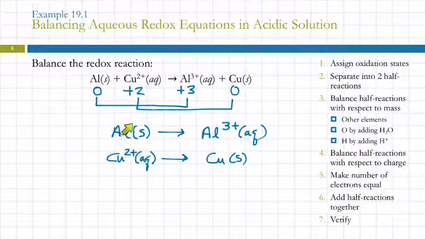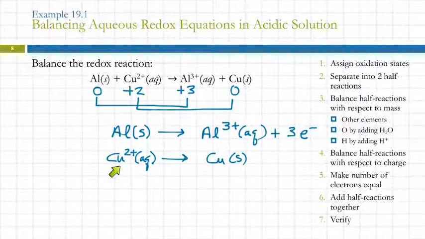So on the left side, I have 0 charge. On the right side, I have positive 3 charge. I need them to be the same, and I'm going to fix it by adding negatively charged electrons. So where do I need to put them? Well, if I put them on the left, if I put negatives over here, then this is going to be negative, and that's still going to be 3 positive. So I need to put them over here. If I add 3 electrons over there, 3 negative 1 charges and this positive 3 charge will add up to 0, which is what I have on the other side. You see that?